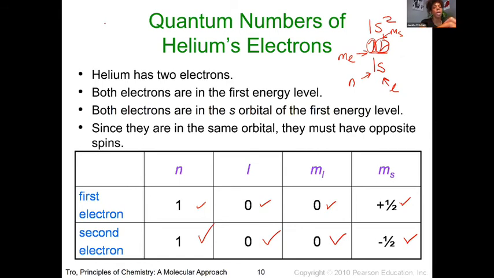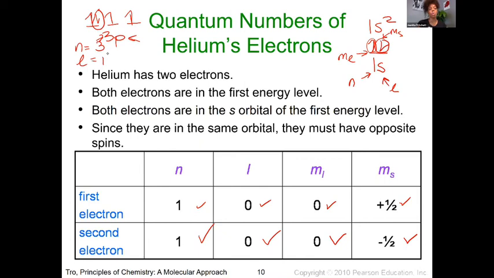I do want to do just one more practice with how to assign these quantum numbers before we tie up this video. And so let's say we had something like a 3p orbital here, and we have some electrons filled in here, and how we would go about assigning the quantum numbers for that electron. Again, the same process. Our n value, remember, is going to come off of this first number, so that's going to be 3. Our L value, well, we know when n is equal to 3, our L value could be 0, 1, or 2. However, because we are in the p subshell, our L value must be 1.